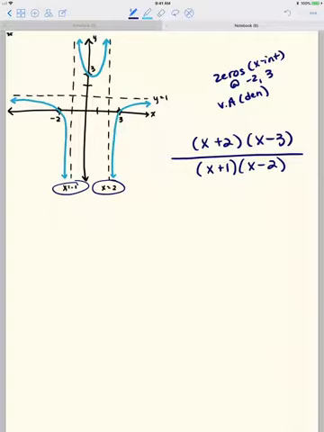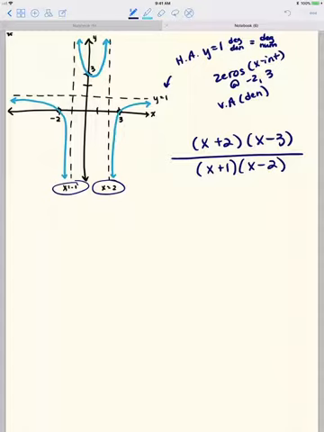All right. Then the only other thing, there's two things actually. You're given a horizontal asymptote at y equals 1. And if you have a horizontal asymptote and it's not 0, then that means that the degree of the denominator is the same as the degree of the numerator. And when you pull those coefficients, in this case they're going to be x squared, then it was just 1x squared over 1x squared, so you get the horizontal asymptote at 1. So there's nothing really to add in terms of a constant value for that part.